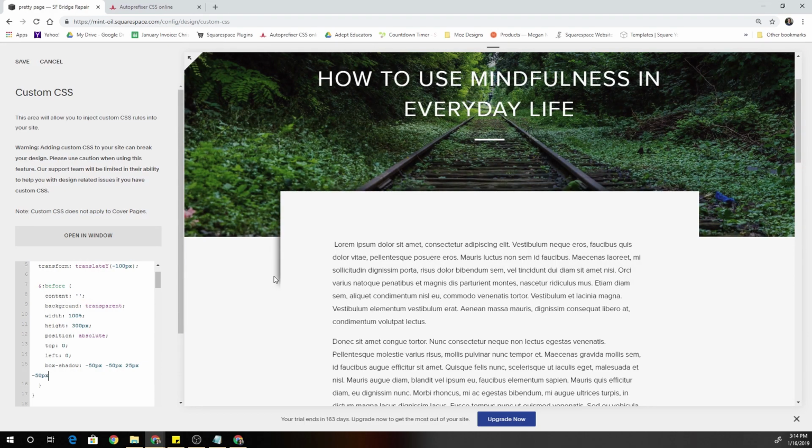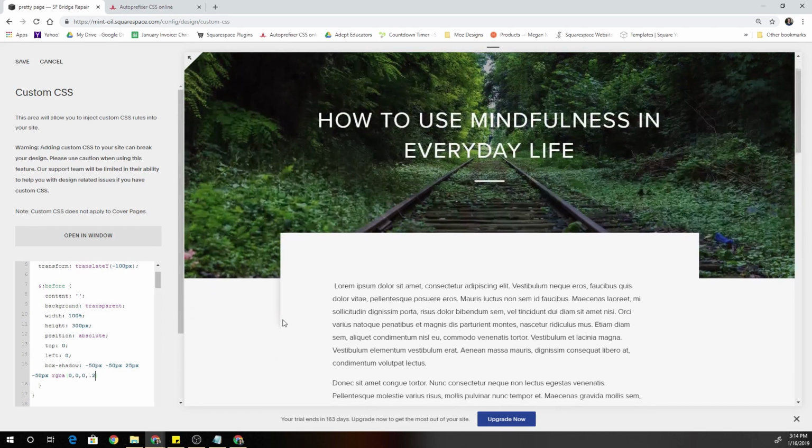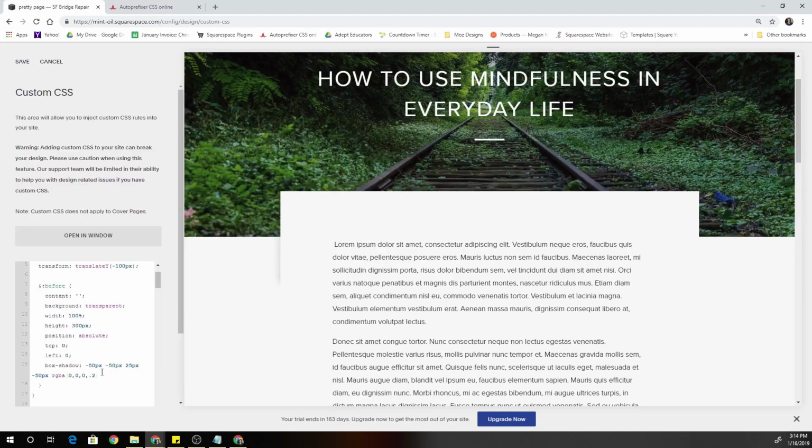So you can see that now we have this drop shadow on the left, and right now it's too dark. I want to give it a transparent color. So I'm going to add RGBA. You always define the color at the end of the drop shadow. So I'm going to add a 0, 0, 0, which is black, and then I'm going to give it a transparency of 20%. Okay, so that was our left side drop shadow.